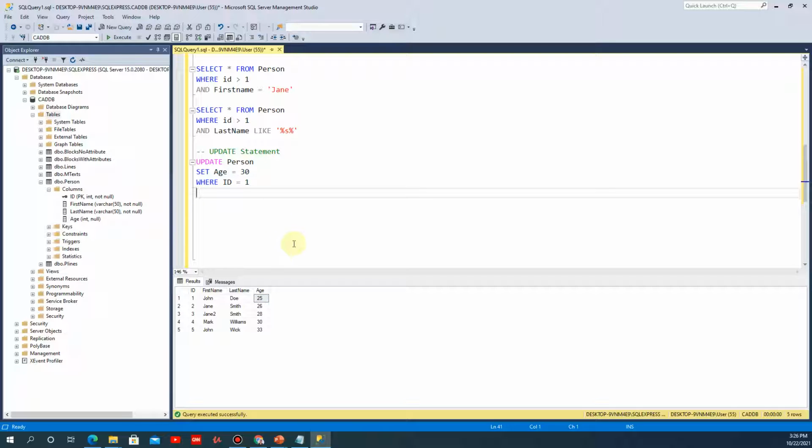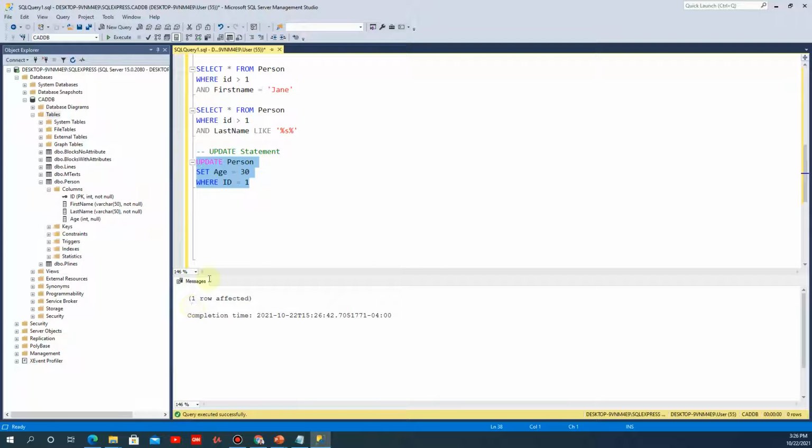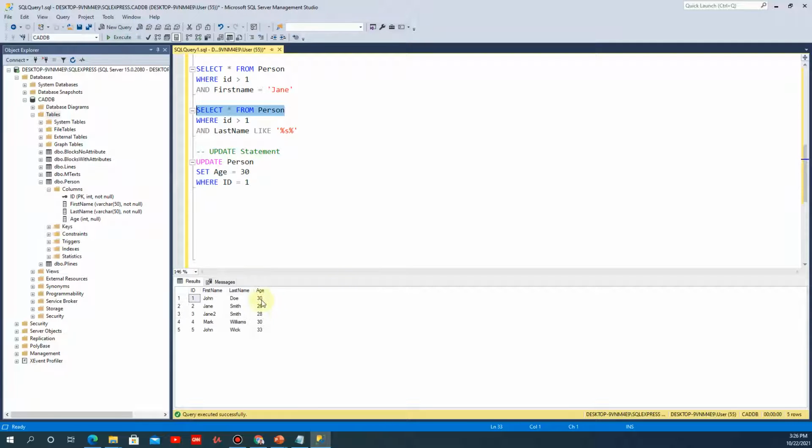Okay, so as expected, we shall be updating this to value 30 because this is selecting only this particular record and updating the age value from 25 to 30. So if we run this, it says one row affected. So if we select everything again, now the age becomes 30.